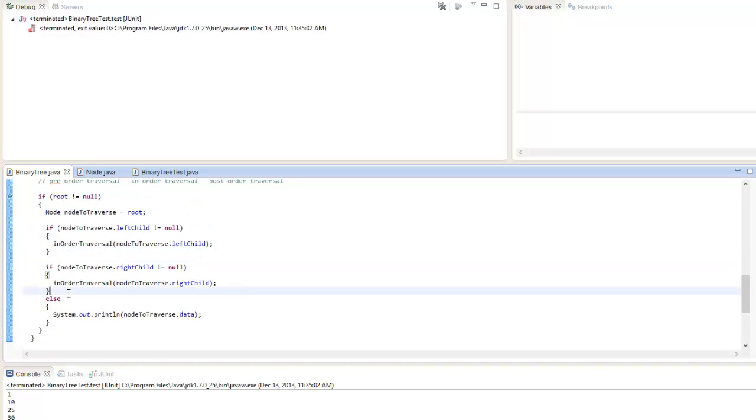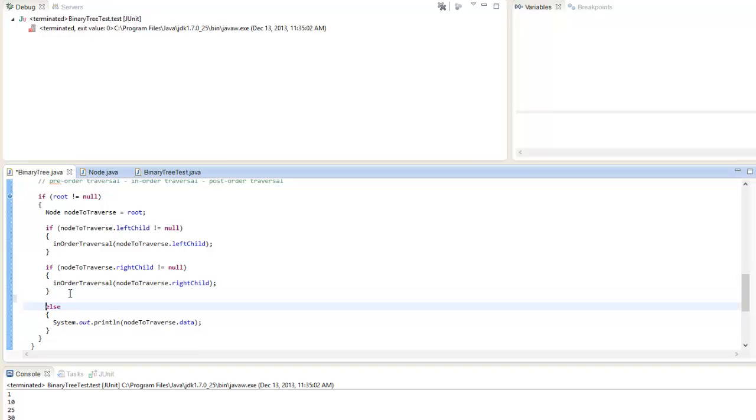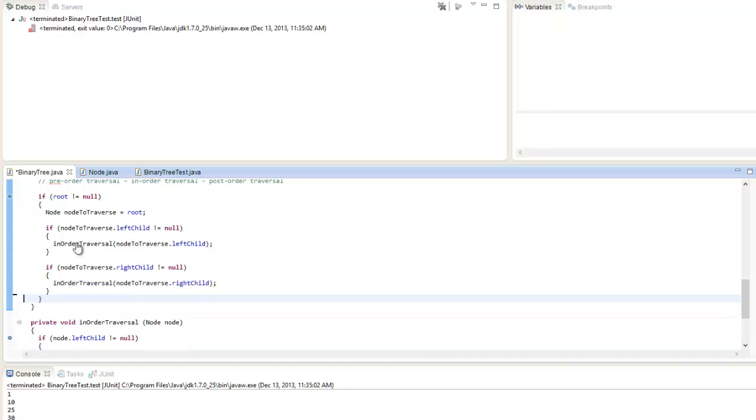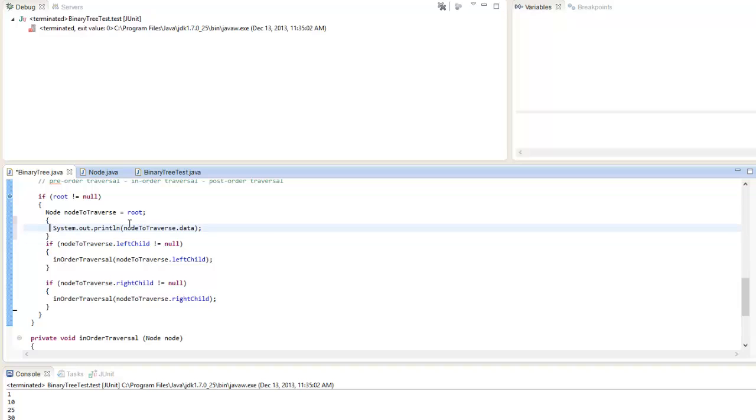So what we can do here is tweak our code, because this system.out will cause problems. What we should do is an if check right away.